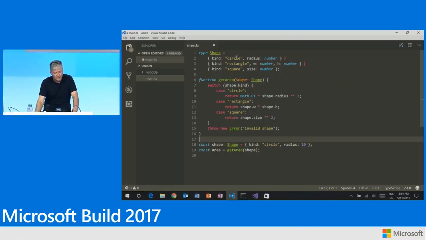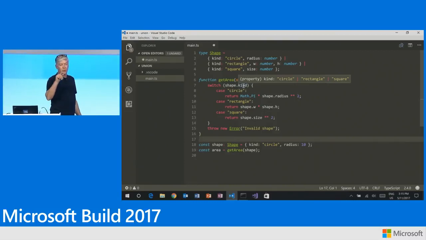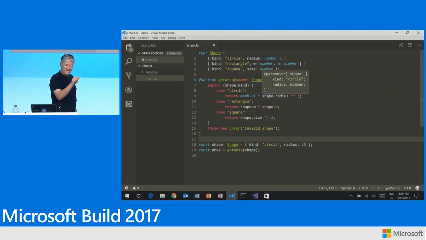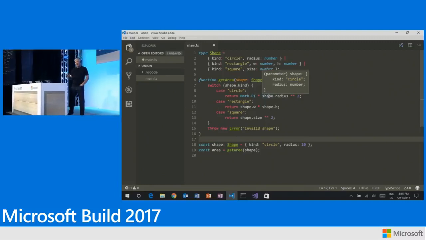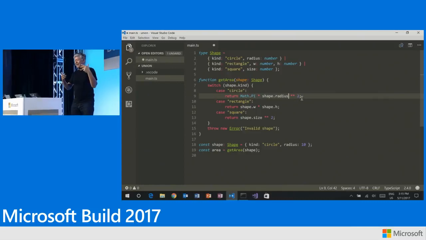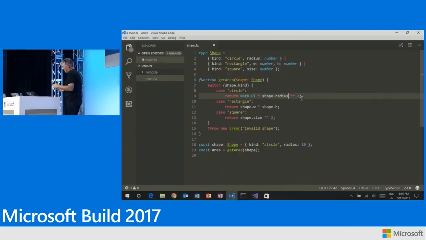Now notice what happens when the type checker gets a hold of all this stuff. Here I'm saying switch shape.kind. Let me hover over kind, and you'll see that we know kind could either be a circle or a rectangle or a square at this point, because we've unioned together your possible discriminants, right? Now when I write a switch statement and I say case circle, notice in here that shape has been narrowed down to that case. And so we know exactly that a shape in here is a circle, and therefore we can give you statement completion and show you, well, you're a circle and you have a radius and nothing else in here. And so all of these features that you're accustomed to continue to work.